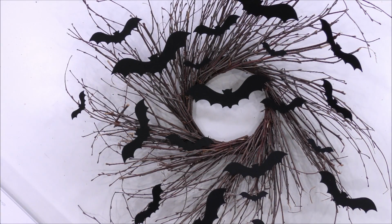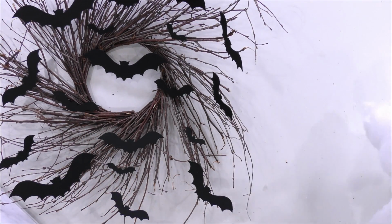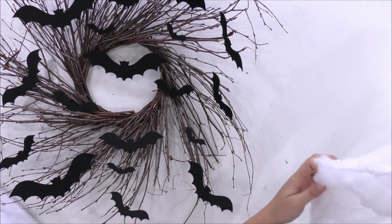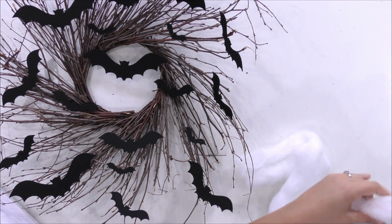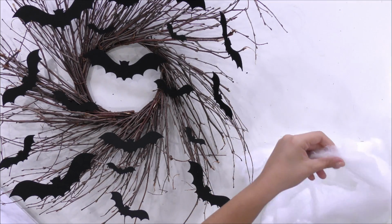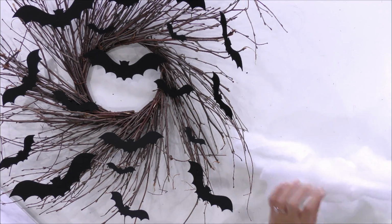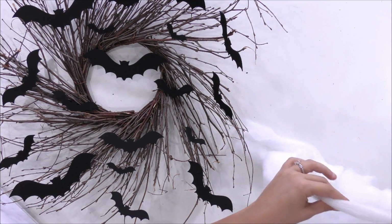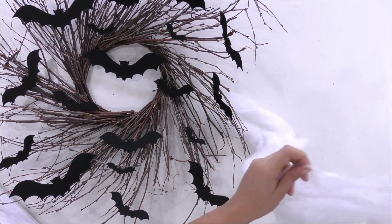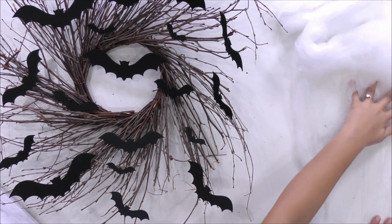All right, once you have the bats on there, we're going to add our spider webs. This comes in a big clump, and it's kind of all twisted together, and it can look like snow. So basically, we want to stretch it very long so that it looks like a spider web or cobweb and not snow, because we don't want to cross our holidays and make it look wintry or Christmassy. As you can see, if you really just stretch it out a lot, that's when it starts to look like spider webs.